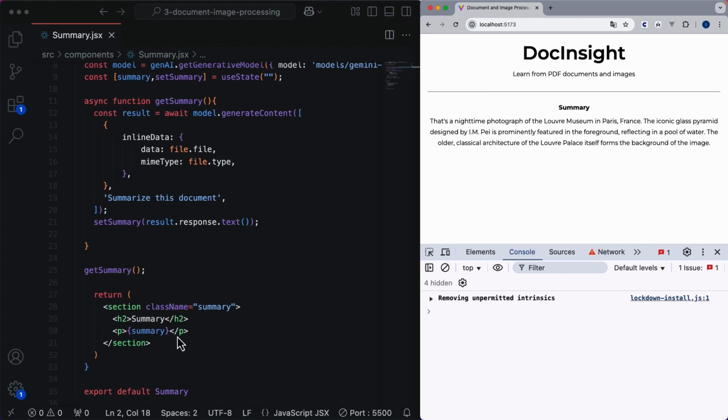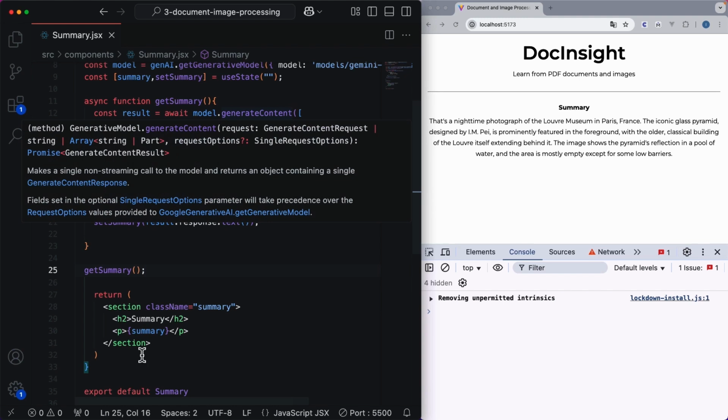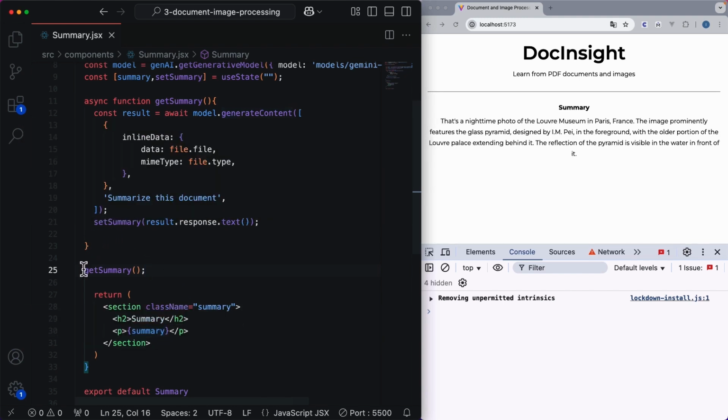But every time the component loads, we are going to run this line. So this is why we are inside an infinite loop. Because the component loads, we run this line. When the summary variable changes, we re-render the component so we can show it here. And then we are going to run this function again. So this is not the correct way of running this function.